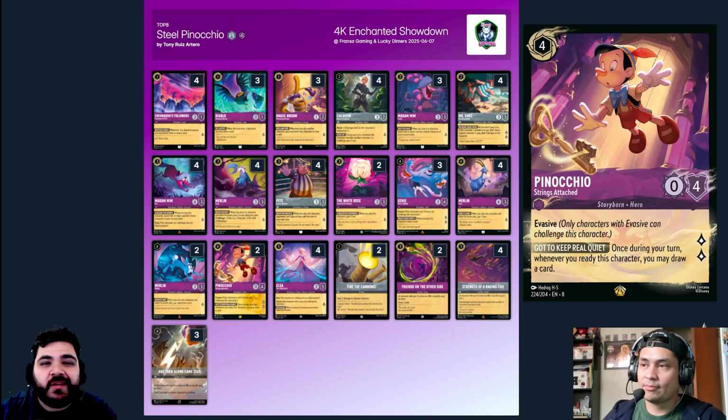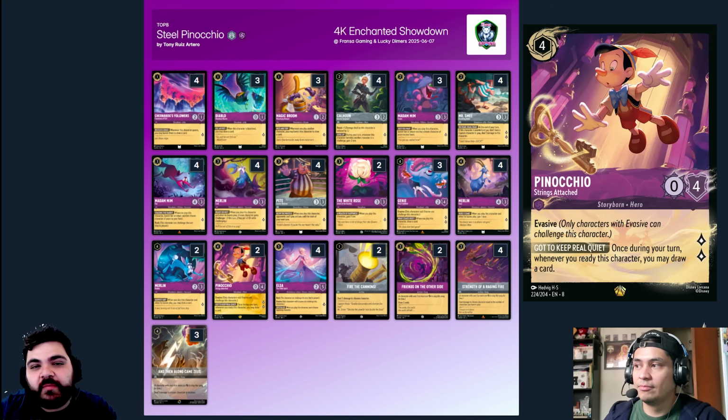it's only when it readies. But that doesn't mean at the start of your turn. If you have other ways to ready characters, not in this color combo, but with other pairs, then you are able to get more additional cards, and that could provide some additional value.